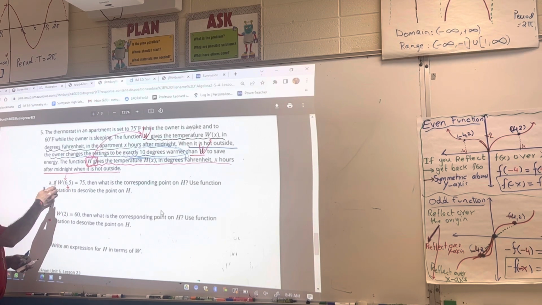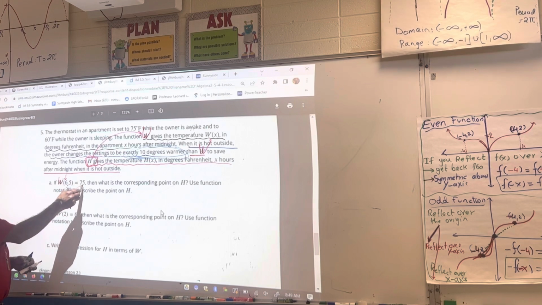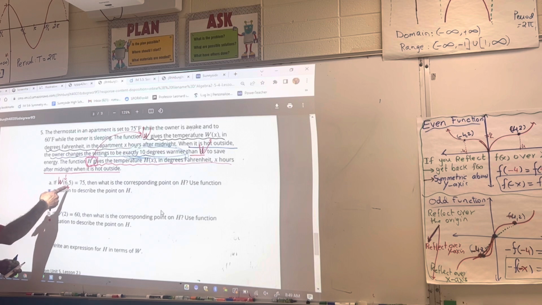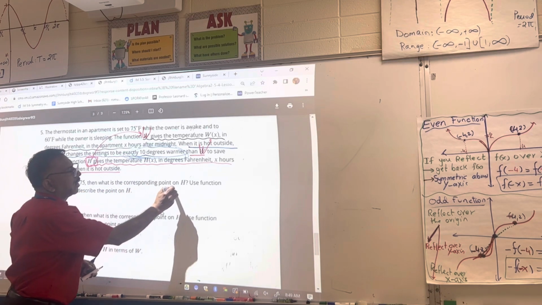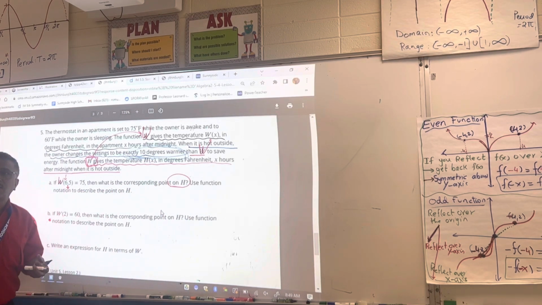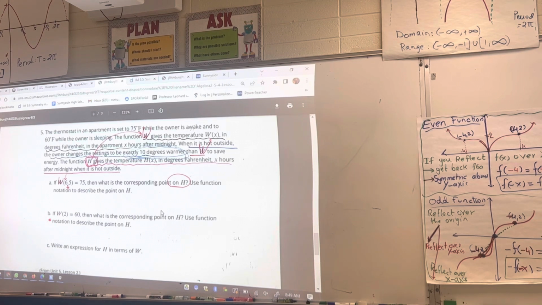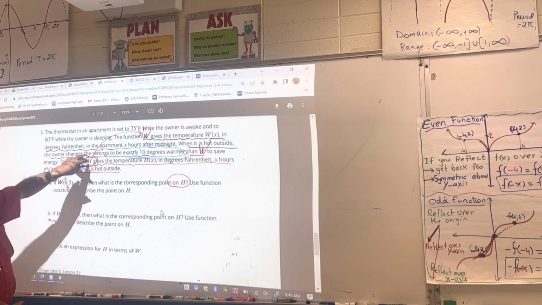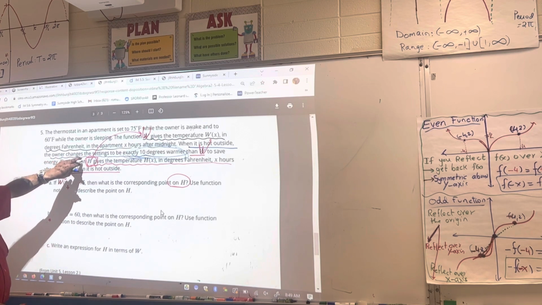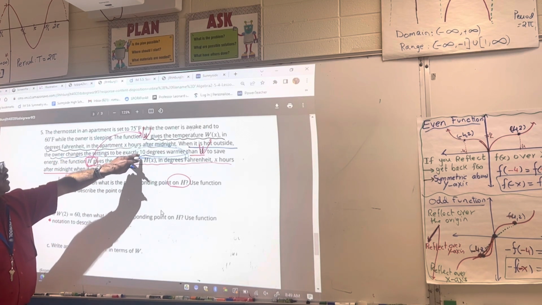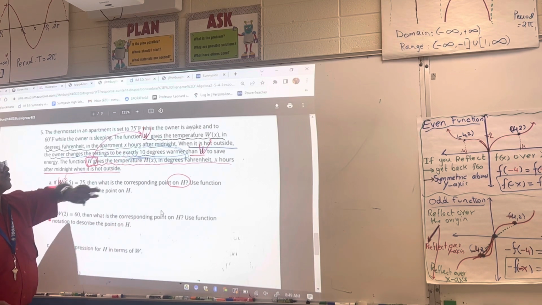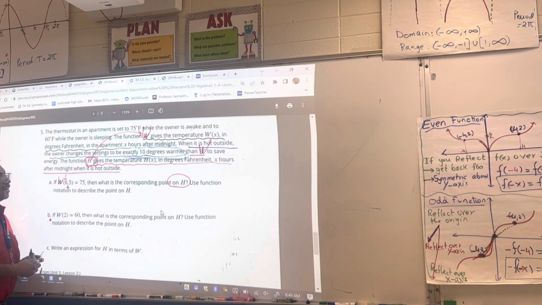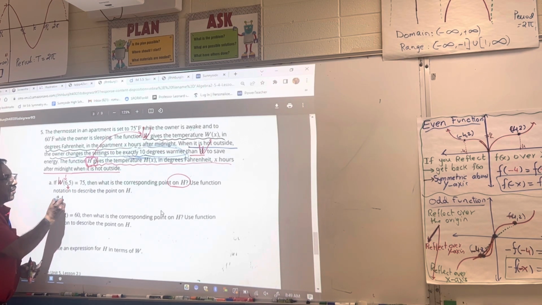So if W is 75 degrees temperature at 6:30, then what is the corresponding value? So they are asking, what is this H? Remember the H is, when it is hot outside, the owner changes the setting by exactly 10 degrees warmer. Then W, that means if W is 75, then what is H of 6.5?